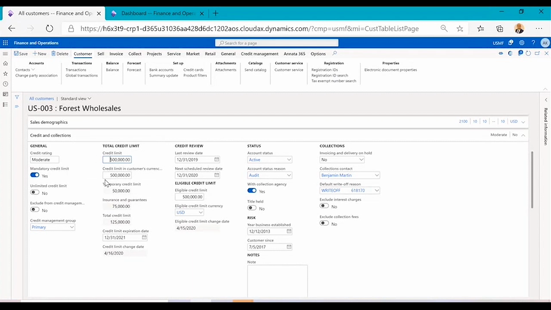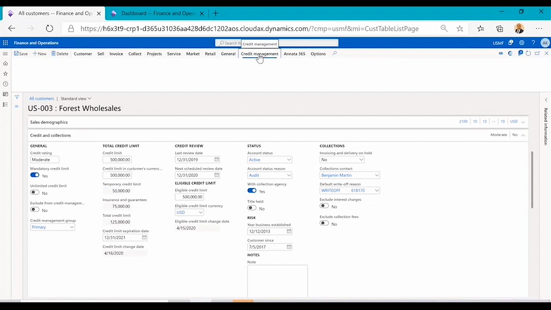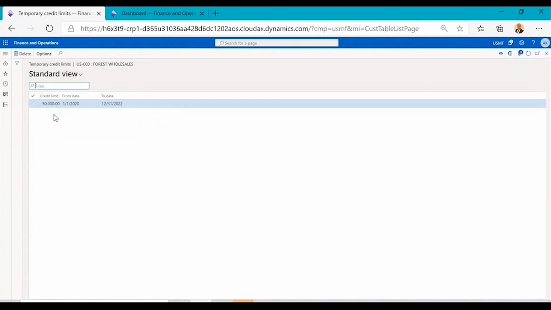That you can do. Then you have this temporary credit limit field. So what's a temporary credit limit? Suppose due to seasonal demand, the customer is reaching out to you for buying more than what you expected to buy. So in order to process that sale, you want to temporarily increase its credit limit. So you could do that. So here you have a whole new quick tab, credit management, and then you have this temporary credit limits field where you can assign a temporary credit limit to a customer, obviously for a particular period.